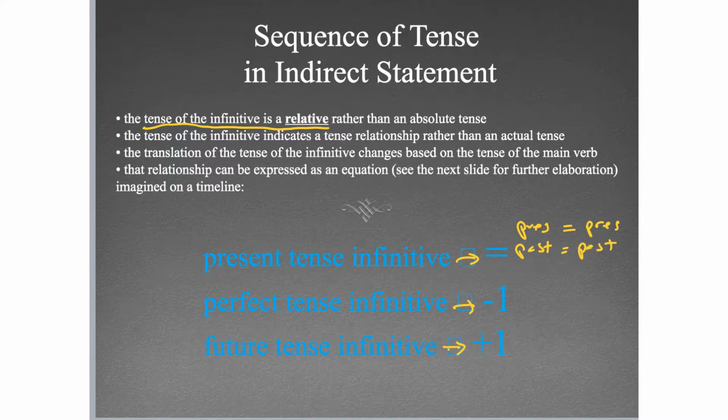And that's what I mean by a relative tense, that the tense of the translation shifts as the tense of the main verb shifts. The perfect tense infinitive is the -1 infinitive. So if it's a present infinitive, if I move one back on sort of a timeline, then the infinitive is going to be translated in the past. I say, present tense main verb, that he went, past tense infinitive, to the store. That's going to be the perfect infinitive.